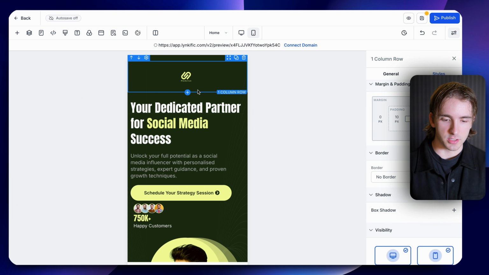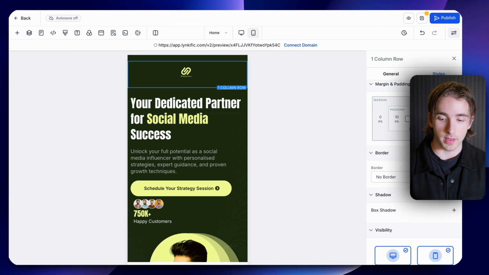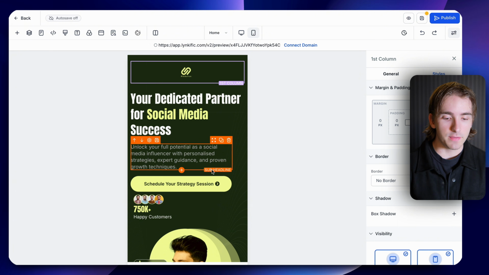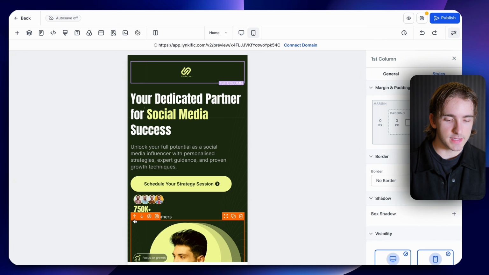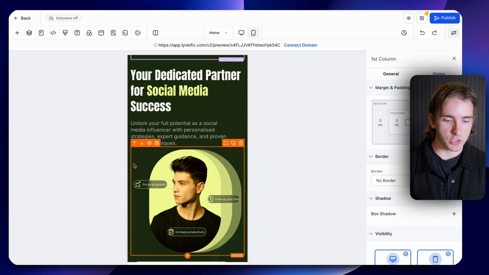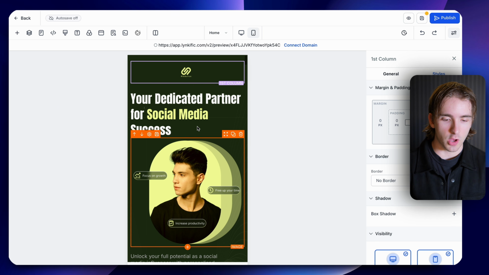Then we can mess with some of the spacing on the top and bottom to give us a little less space, so that way we have some more room in order to show those visuals. Maybe we could even move our visuals up inside of our page in order to have them see what we're actually using first, as opposed to putting the visuals all the way at the bottom.